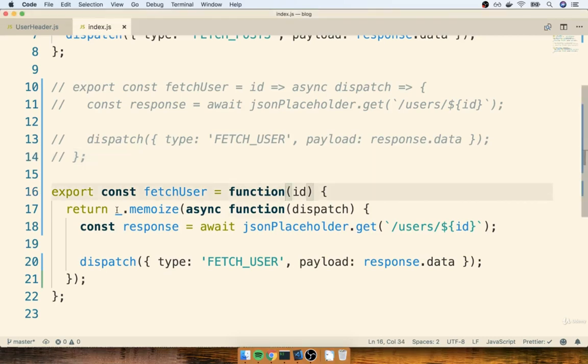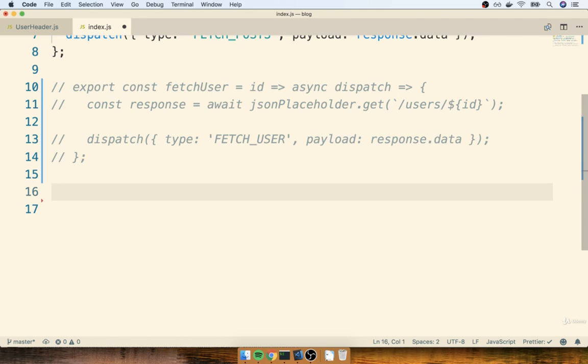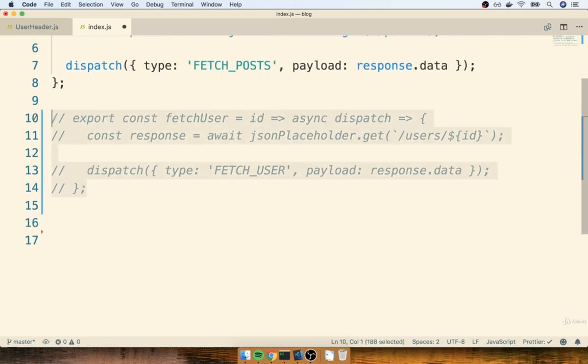In the last video, we ran into some big issues around applying Memoize. So in this video, we're going to figure out a way to work around all this stuff. I'm going to first begin by deleting this little refactor we did right here, and then I'm going to uncomment our original code.